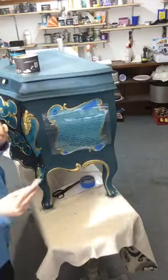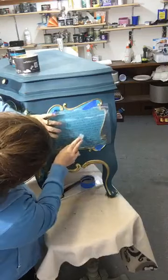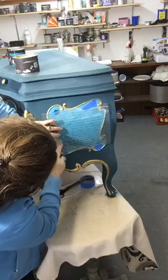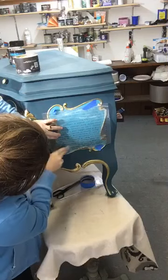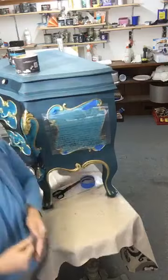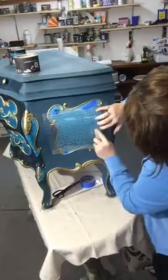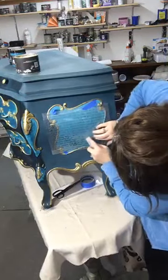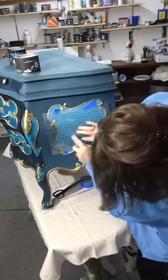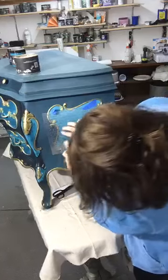For some reason, I'm doing this with my right arm. My left arm is killing me. I don't know if it's the way I'm holding my shoulder. Never figure that out. And actually, I can't even do it with that hand, so back over here. If you're asking questions, if anybody's still left, I'll answer them in one sec.